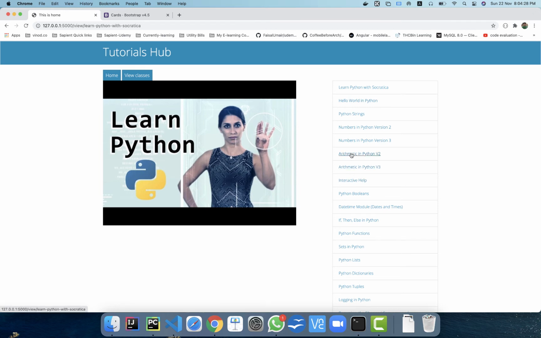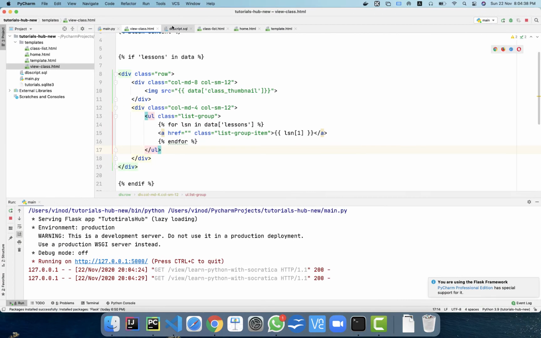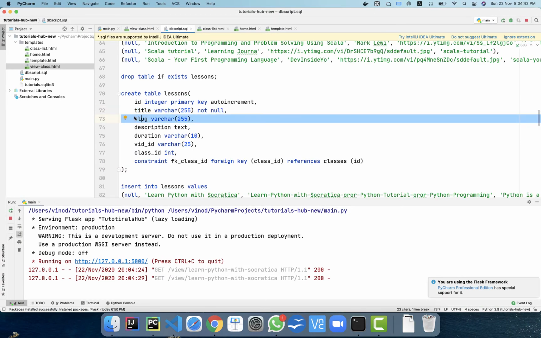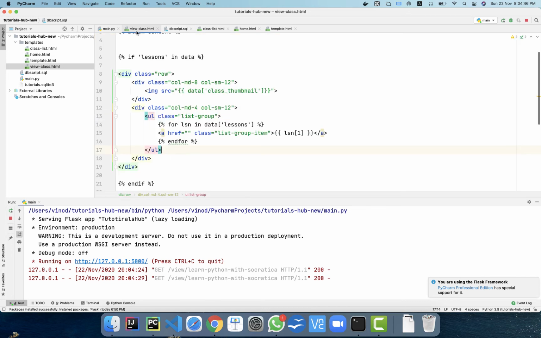I can click on that, but when I click on that, it's going to just come back to the same location. I want to view the class corresponding to this lesson. Remember, lesson also has a slug. That's the next one, right? A lesson of 2. That's going to give the lesson slug. So what I can do is build here an a href to /view/ this is going to be the class and this is going to be the lesson.